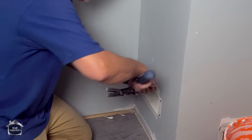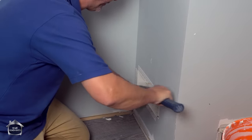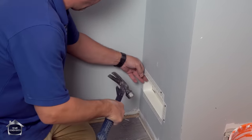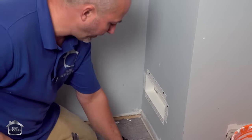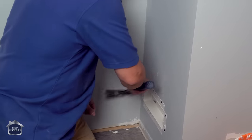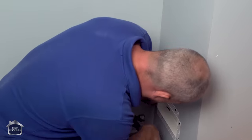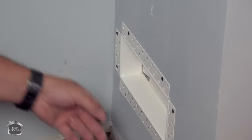If you try doing this with drywall screws, you will drive yourself crazy, because this is a thicker gauge steel and you're not going to bend that into the wall. So blue ring nails are an absolute necessity in this situation. Don't try to cheat with screws. It'll make the drywalling process an absolute nightmare. The whole wall will be covered in ridges.